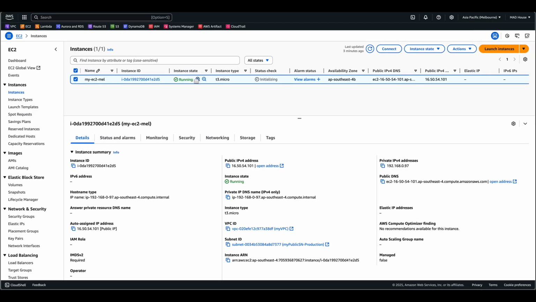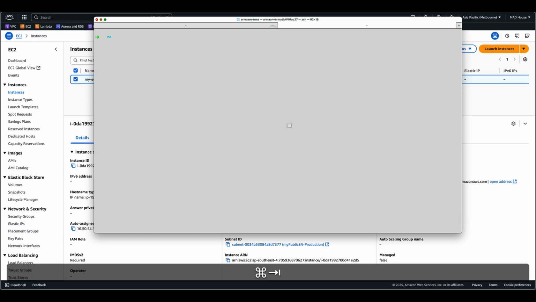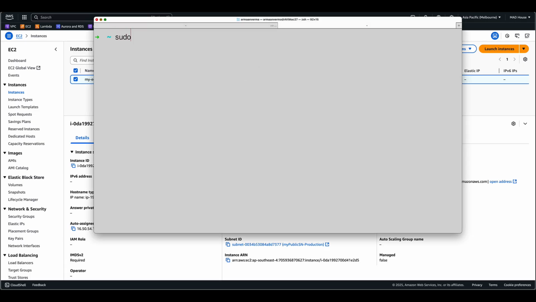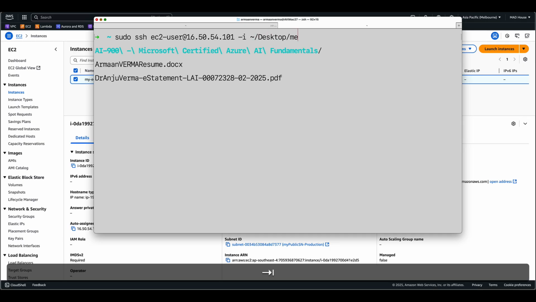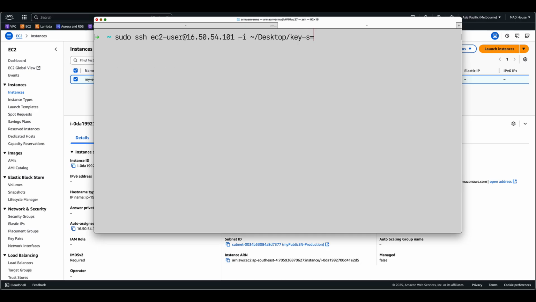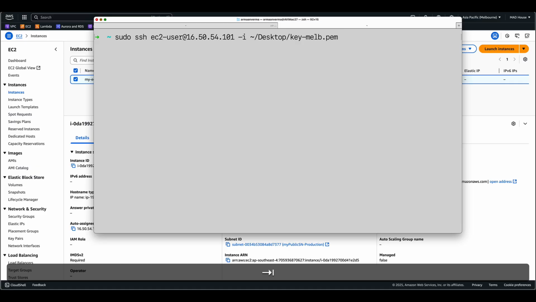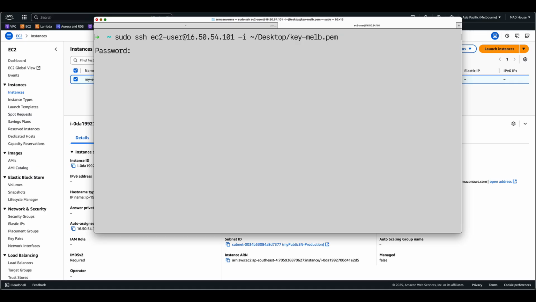So I'll go to the Melbourne region, copy the public IP address, and say sudo ssh ec2-user@public IP -i, from the current folder to desktop, and the name of the key was, I think, key Melbourne, and I will say connect.